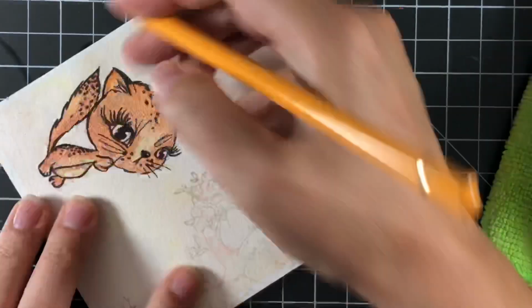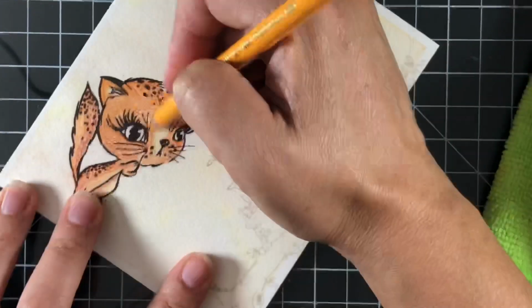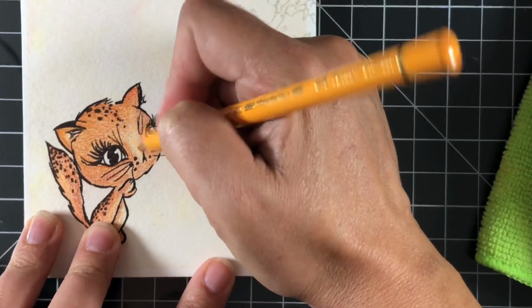Now I had some ink spots. I don't even know where those came from, but I just used my Mono Sand Eraser to clean those up. And I'm just going back into that cat and adding in additional color.